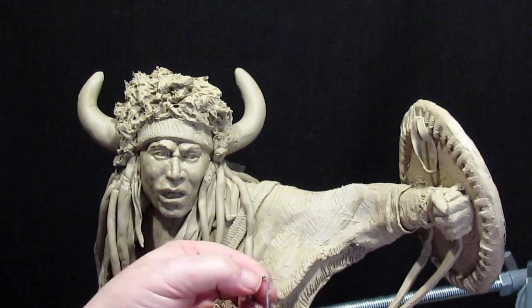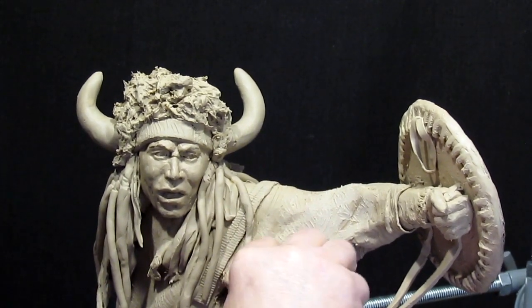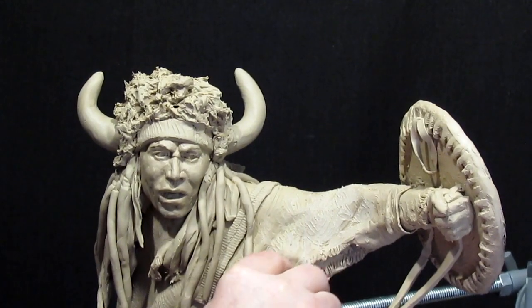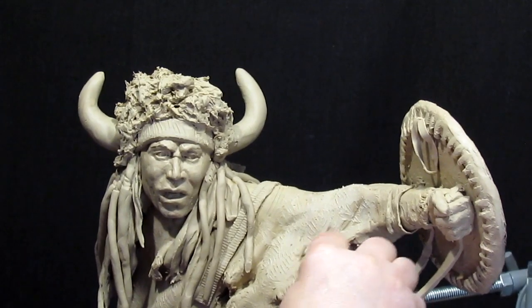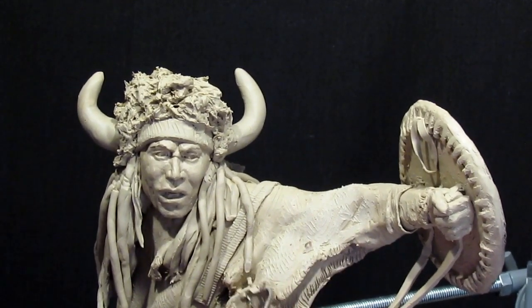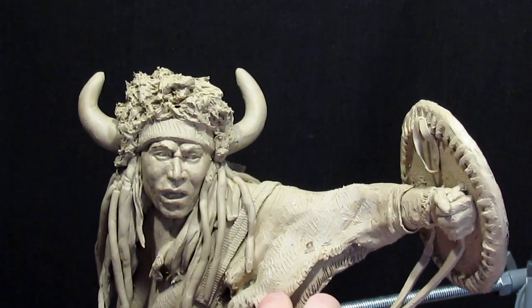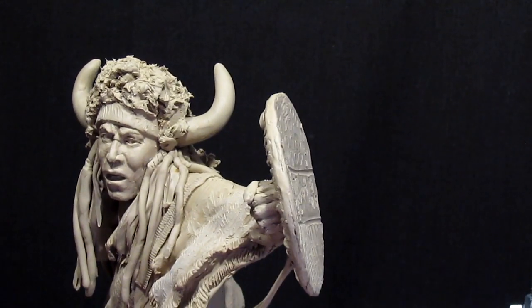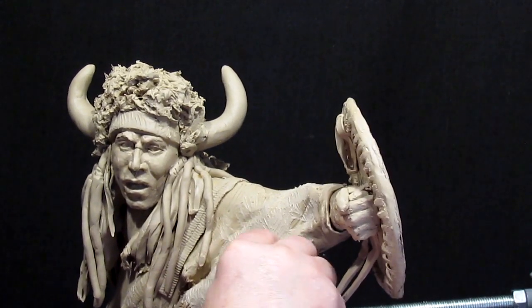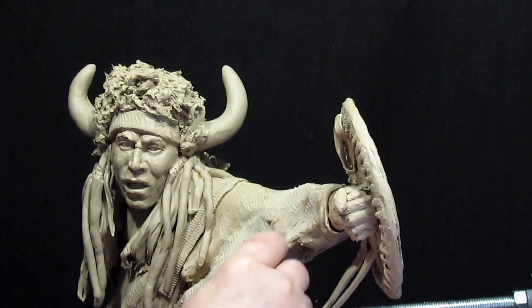I've got a serrated edge on this sculpting tool. It just gives a nice little texture to the clay. Makes it look sculptural, doesn't make it look overly smooth. I like different textures for different parts of clothing and items. It just adds to the sculptural quality.